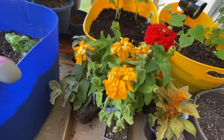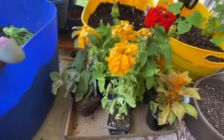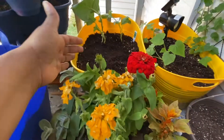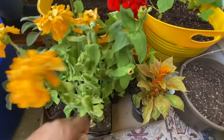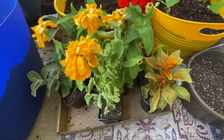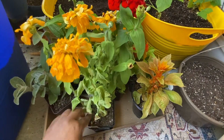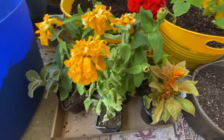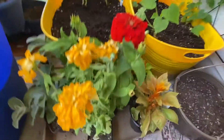All flowers, some of which are mostly for pollinators, and two are perennials. Zinnias are annuals, right? I think so. But they self-seed pretty well, from what I understand. Anyway, that's what I got from the first one. Let me get the other box so I can show you the other one.